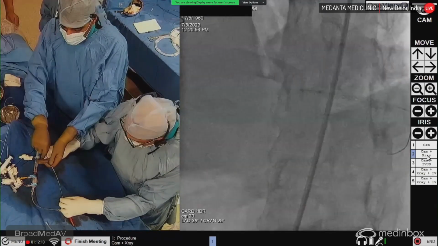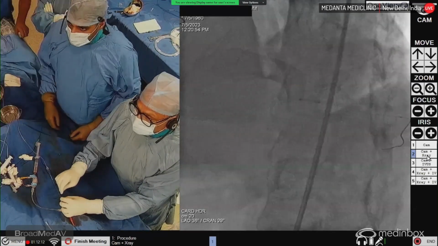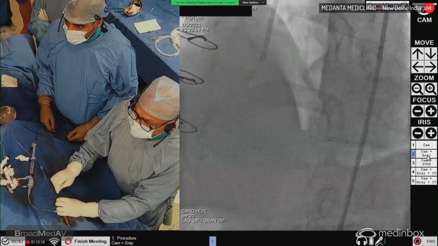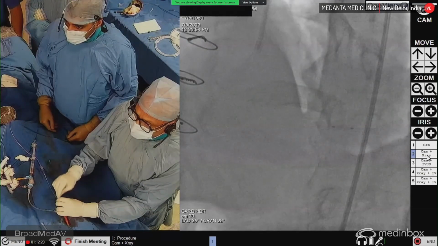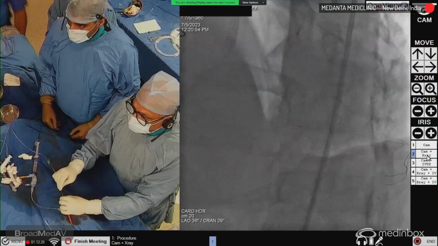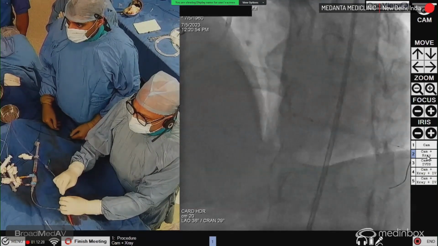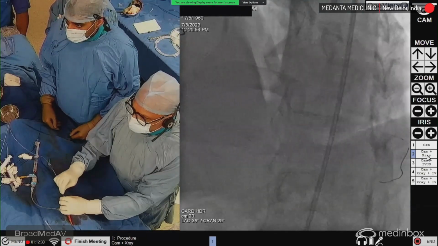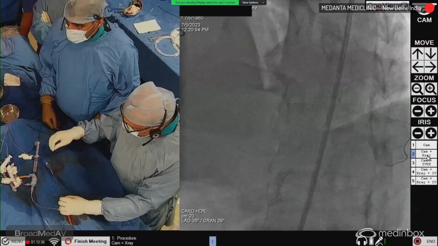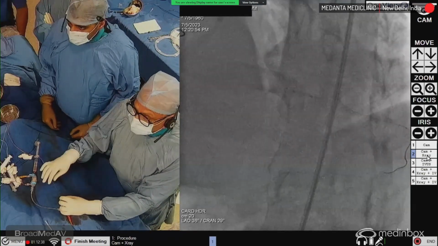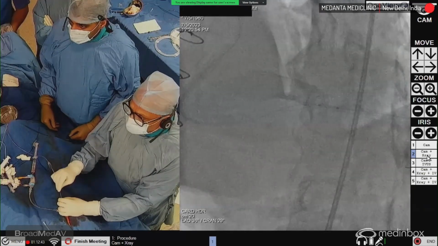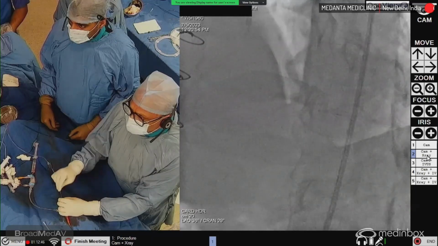So I will use the guide extension again. Show me the guide extension catheter. The guide is out. Sometimes the guide gets pushed back a little bit, so we will keep checking. Okay. And I will go a little. So this is not able to go inside. We might have to do some dilatations. You see that this is having some resistance here.